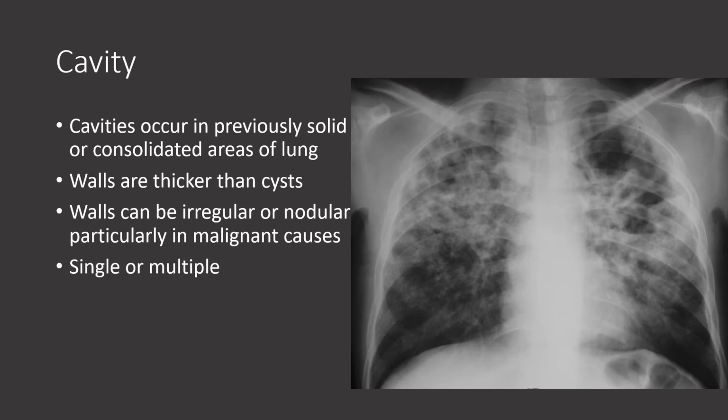On chest X-ray, cavitation can be easily missed even if the lungs are carefully scrutinized. In this case, we can see that there are extensive areas of patchy consolidation in the upper lung zones bilaterally. This patient had a history of staphylococcal pneumonia. However, notice that there are some areas of lucency which demonstrate air fluid levels reflecting areas of cavitation. This patient was subsequently diagnosed as having a necrotizing pneumonia from a MRSA infection.